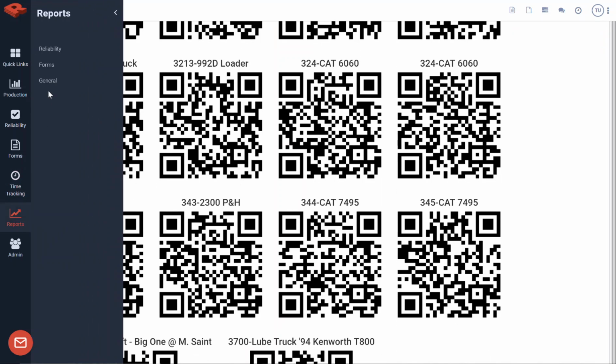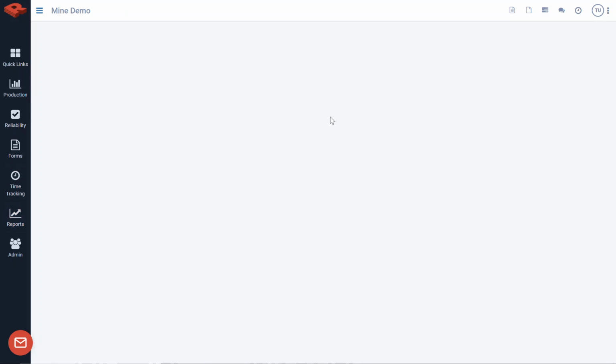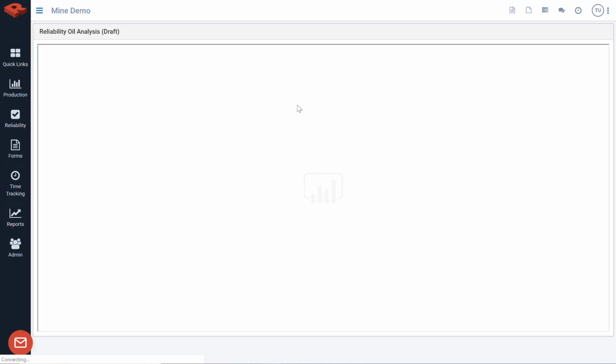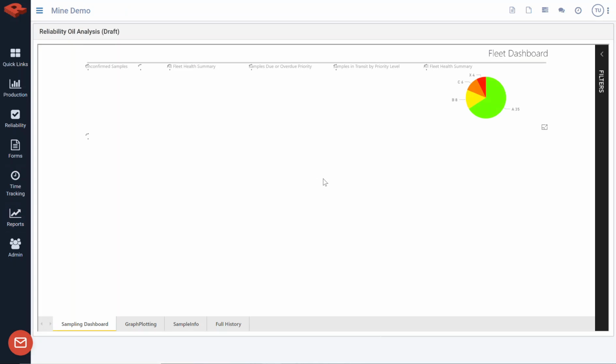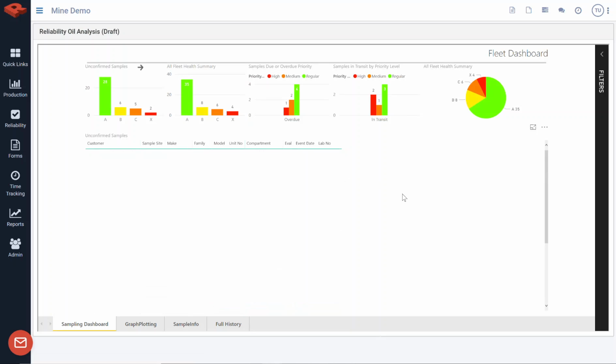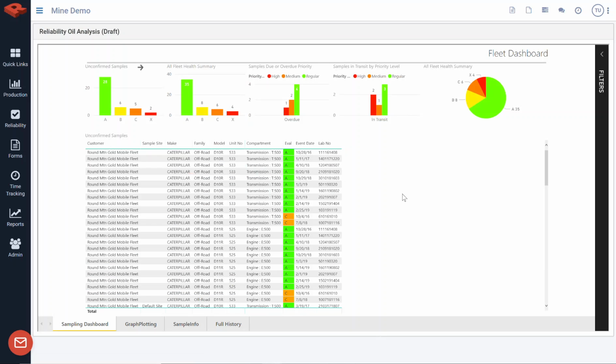Ultimately, we have a whole lot of reliability reports. This is a demo account, so it's not necessarily a really detailed report. We don't have a whole lot of living data in here, so there's not many interesting things to see. But suffice it to say that anything you're capturing data on, we can then report against.